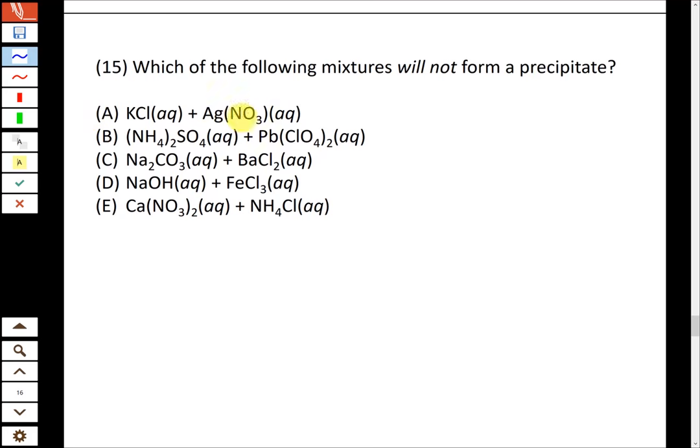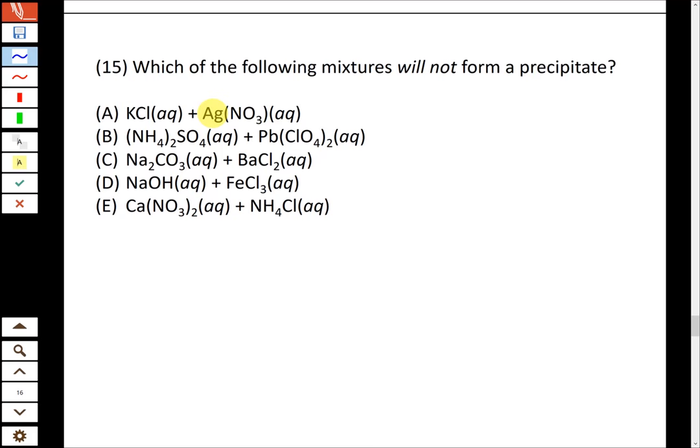When you mix two ionic compounds together, you swap the cation and the anion and form two new ionic compounds. Then you have to use solubility rules to figure out if one or both of those is insoluble. We should know how to balance those equations, and they're not usually that difficult to balance. But for this problem, we don't really need to balance it. We just need to figure out what the products are and whether any of them are insoluble. So that's all we're going to do here.